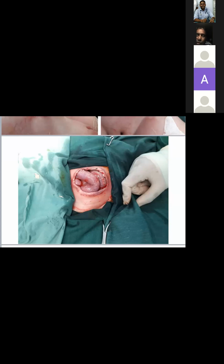And the thinking in terms of the timing of delivery, you would want to reach 37 weeks or term. There is a hidden mortality associated with gastroschisis. Some of these babies would die in utero before they reach 35 weeks of gestation. A few years ago in Melbourne, they were doing a study looking at what could be done to identify these kids that die early in utero. And they didn't really come up with a definitive delivery time. So the conclusion from the Melbourne study was towards 30 weeks of gestation and above, they should have a weekly ultrasound scan.